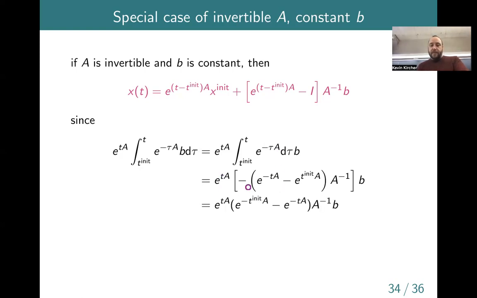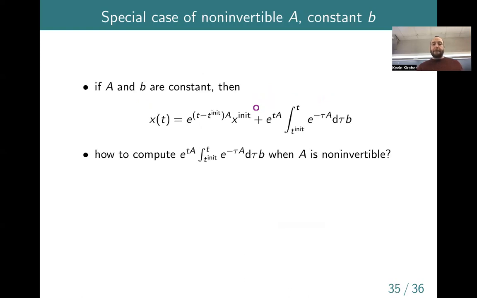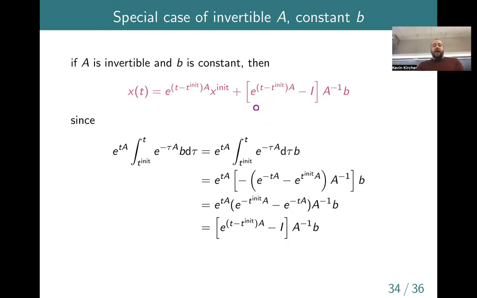Now I simplify this a little bit here. So the A inverse B can come out of these parentheses. Those are unnecessary. And then I distribute the negative sign here. And then you can multiply through by e to the TA. So e to the TA times e to the minus t initial A, by our rules for the matrix exponential, is equal to e to the delta t times A. And then e to the TA times e to the minus TA becomes identity. And so those simplify, and that gives us back this form. This is really all that we need to know at this point.